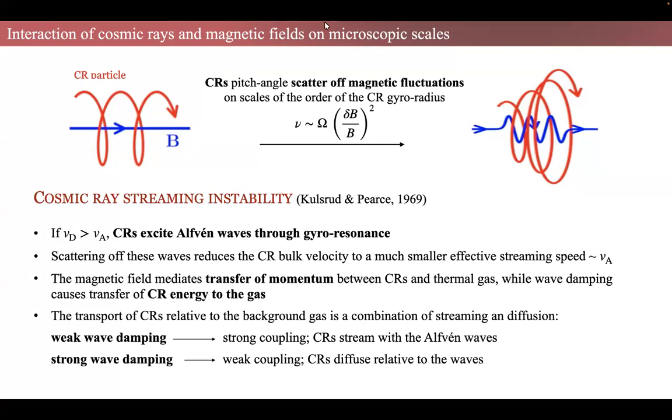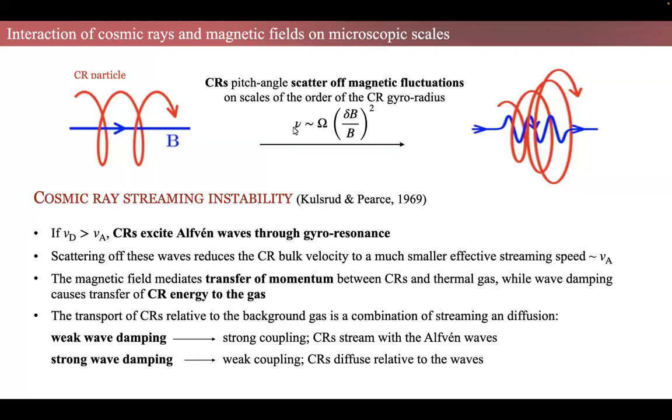Now, as you can see from this equation, if the wave amplitude increases, the cosmic ray scattering rate increases, and this process traps cosmic rays within the Alfvén wave frame of reference, or in other words, this process forces cosmic rays to reduce their propagation speed and stream at the same velocity of the Alfvén waves. However, it is also true that there are several damping mechanisms that can cause these waves to dissipate.